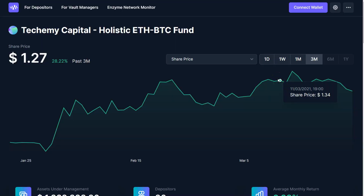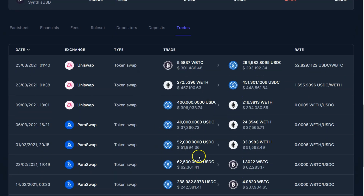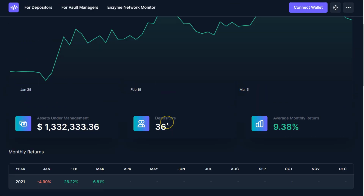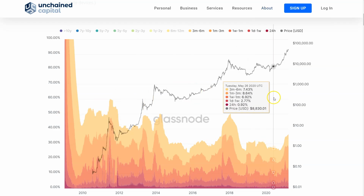So it's information like the flow stuff that I use to help guide the holistic fund on Enzyme. We currently have an ETH BTC USD long short non-custodial copy trading. It's basically what it is, portfolio management. You can see all the trades I made when I go back to cash, when I buy crypto. They'll soon have a blogging component where I can lay out week to week what I'm doing. But this chart specifically is highly important for gauging euphoria, FOMO, when the market en masse is telling you, okay, the top is probably here.